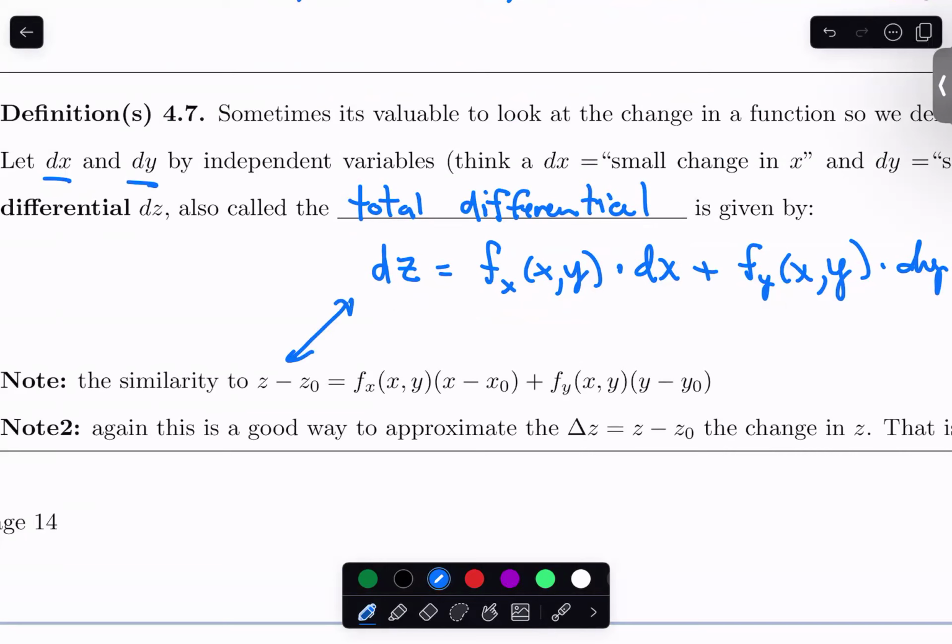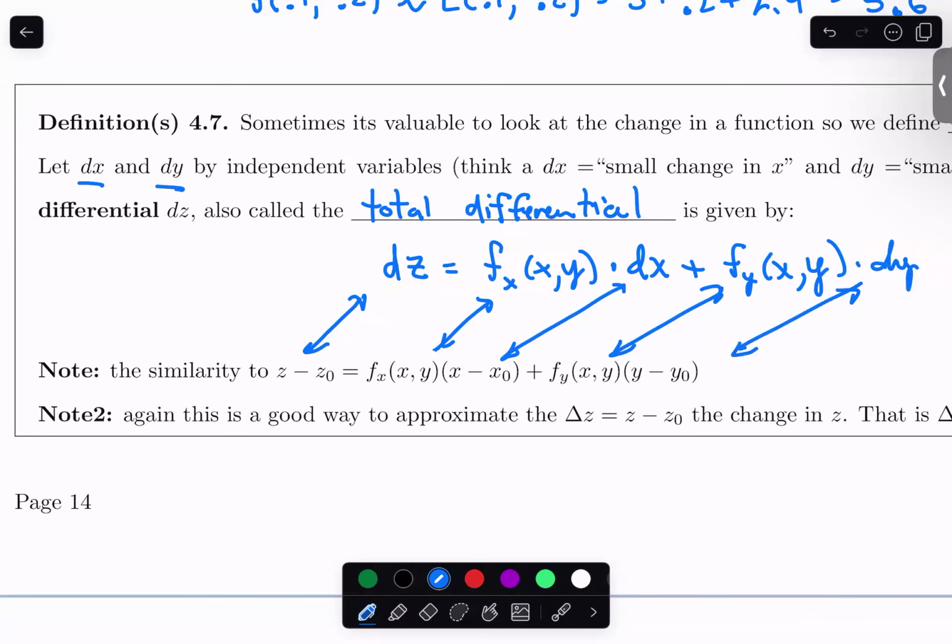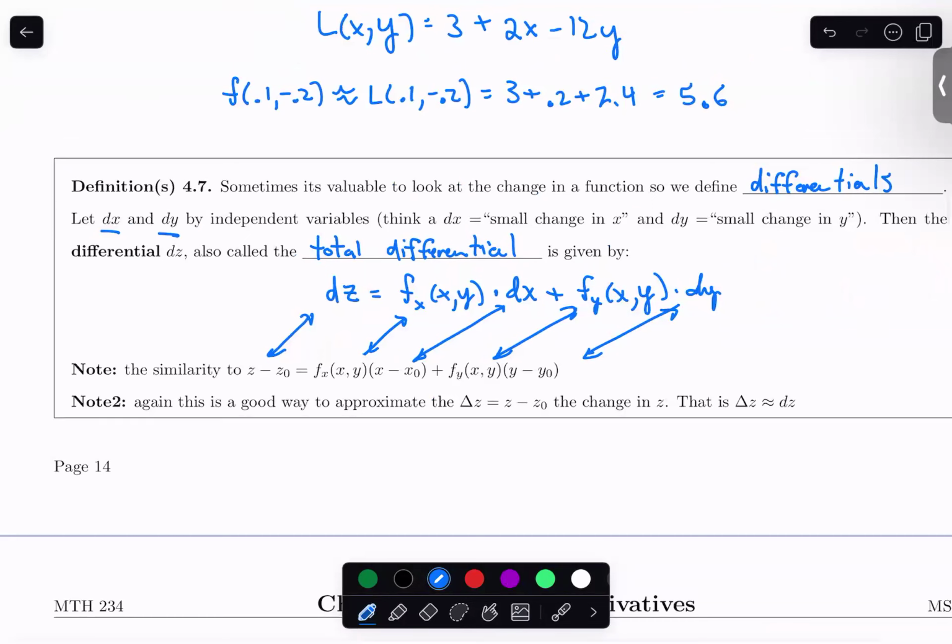So dz, again, think about this as a small change in your z value. So if it was at z naught, and now it's someplace else, that's going to be your small change in z. And here you have your partial derivative with respect to x times a small change in x. So again, imagine x is close to x naught, and this is just a small change. That's your dx. And likewise, your derivative with respect to y at some point times a small change in y. So differentials are really the exact same idea as linearization, but you're interested in not how tall the function is, what is the actual z value. You're interested in how much the z value changed. So with that small change, you talk about differentials rather than linearization.